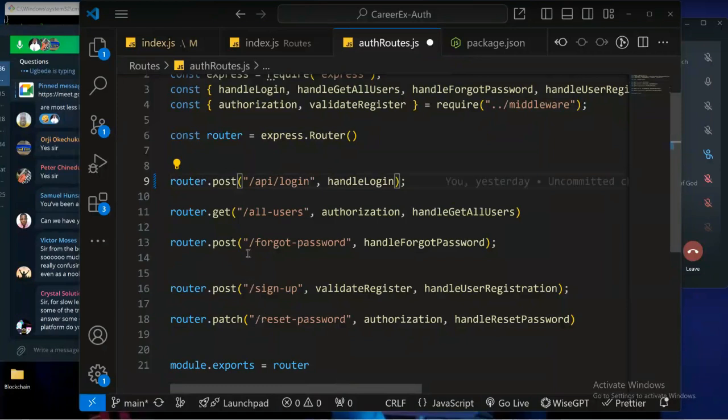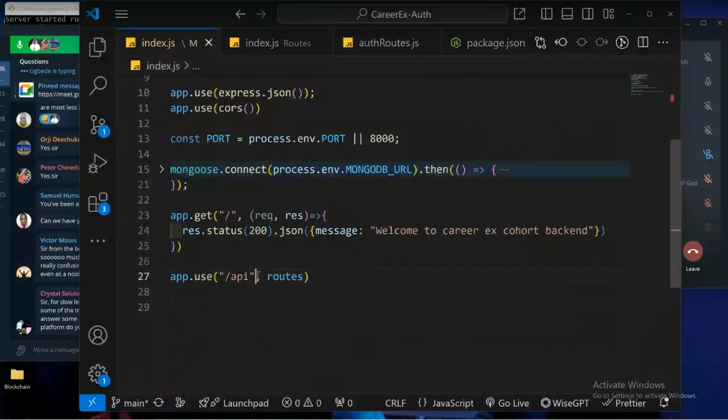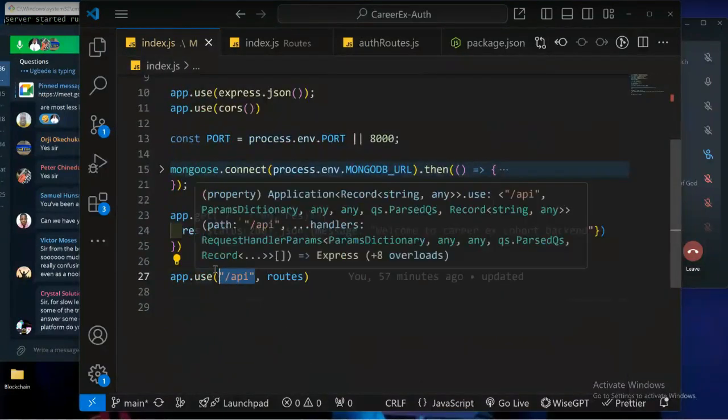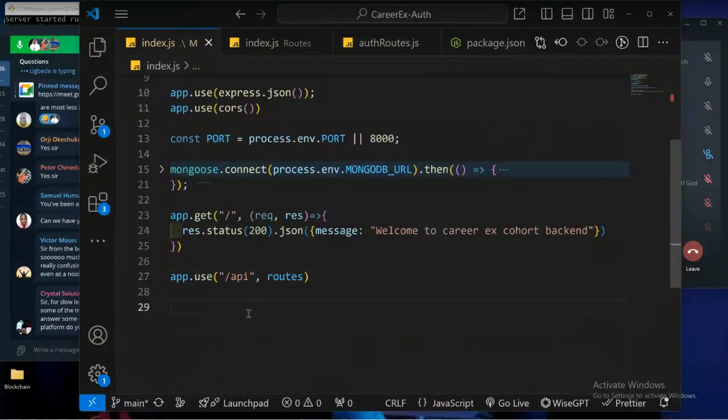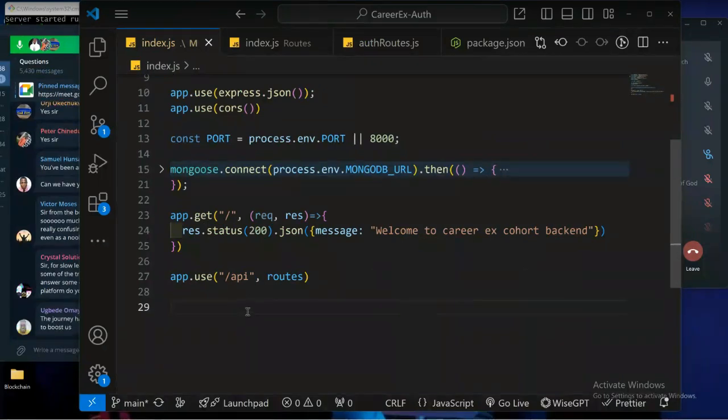So the API is part of the endpoint, not the URL. But because we already advanced, there is no need adding that API in all of these routes. Instead, you can come here and add it once, so all of the routes are going to use /API. So the API is part of your endpoint and not your URL. I don't know if it makes sense.